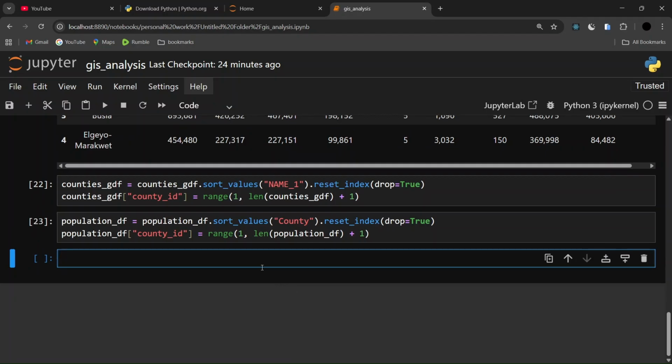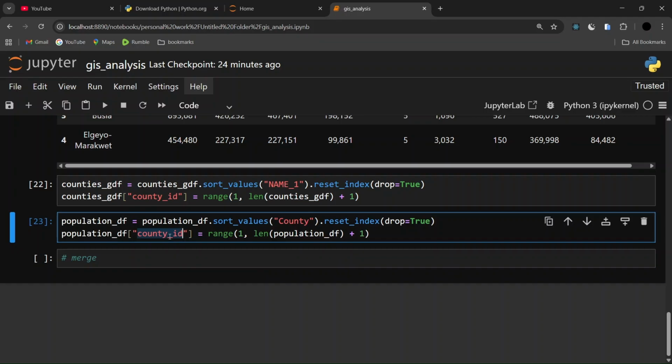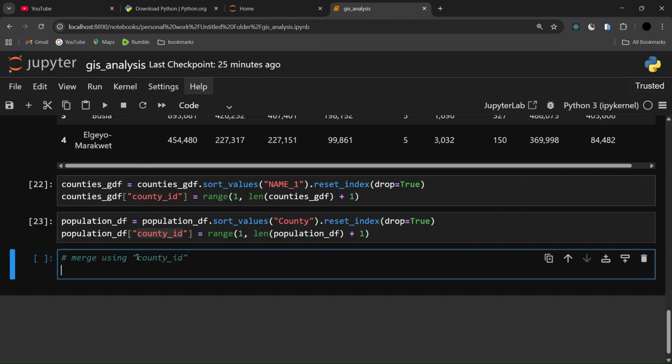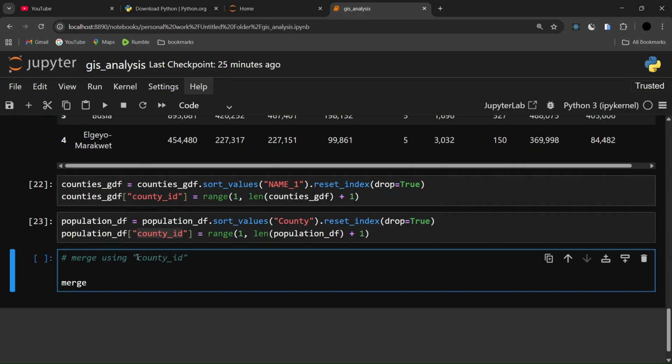Then the next thing is now to merge. So I can write here a comment and say merge using the CSV county ID. This is what we are using to merge, because now we have the county ID on both datasets. So here I will say merged_gdf is equal to, now we take counties_gdf, and then we say .merge.